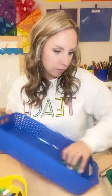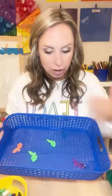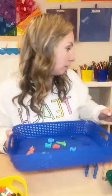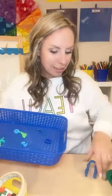Or, you could put blue in here, and I have these little fish. They could rescue the fish. And then obviously you are going to put the letters in there with whatever filler you have. And then just cover it with some tape, and then they can get them out.